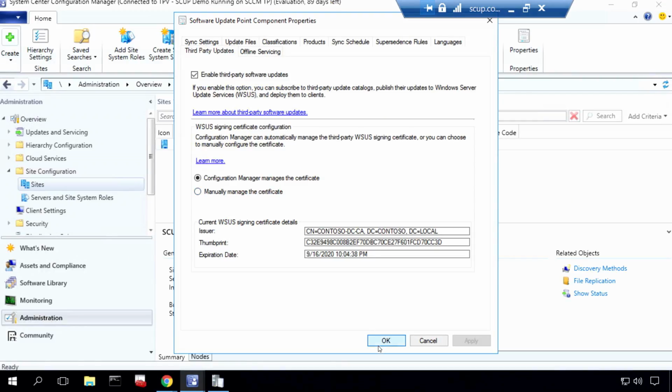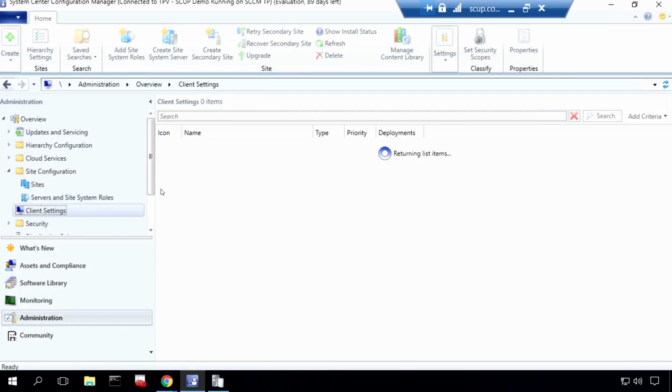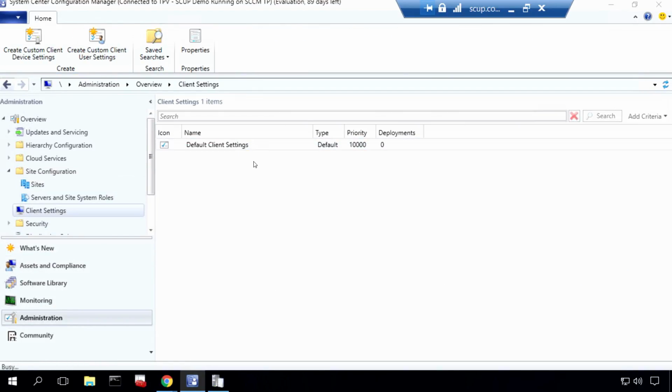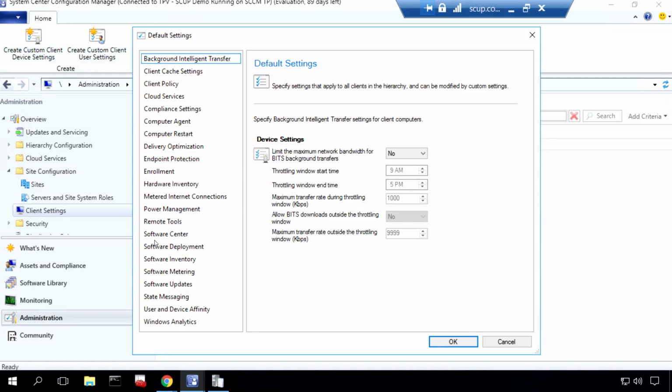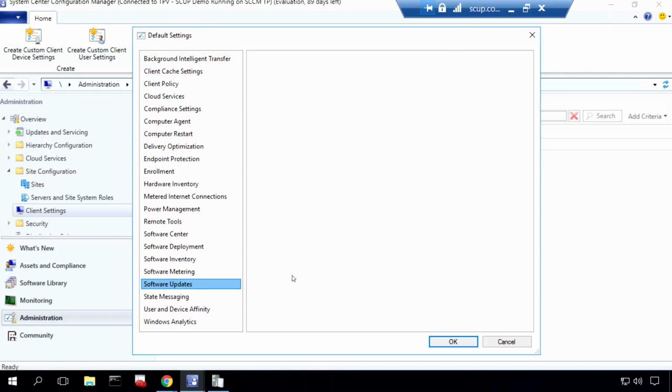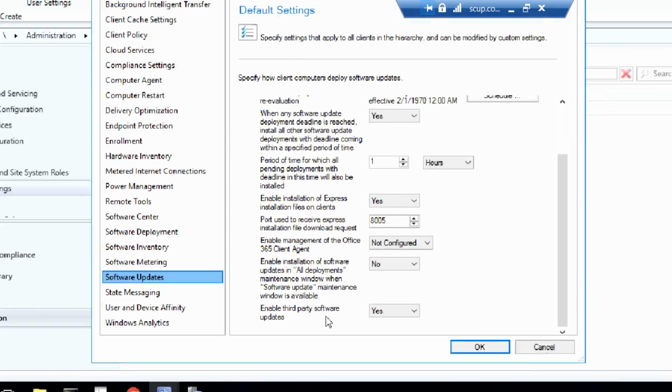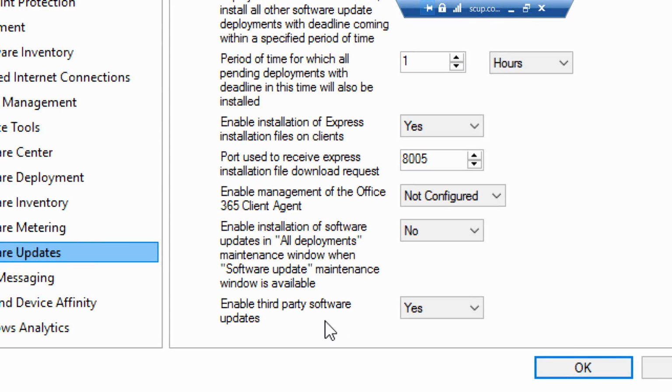The second option here is there's a client setting that allows you to enable third-party updates. This client setting is translating to a local group policy that the client's going to set to allow third-party updates to install from WSUS. These two settings before 1806, they're not necessarily difficult. It's a simple GPO that you could use, but sometimes, as Config Manager admins, you might not have access. There could be a lot of politics involved. So when you're on 1806, you don't even have to use GPO for enabling anything on your clients. It will be able to automatically enable the cert to be trusted, as well as allow third-party updates to install through our client settings.